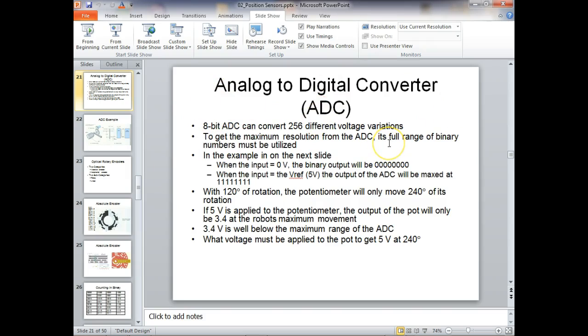You do subtraction to do it one way, and addition to do it the other, so it's not hard. If I was going from binary to decimal, I'd just say 1, 2, 4, 8, 16. I'd add 16 plus 4 plus 1 and I'm through. That's binary to decimal. If I was going from decimal to binary, I would start with a number like 38, and then I'd start subtracting powers of 2. I would find the biggest one I could subtract.